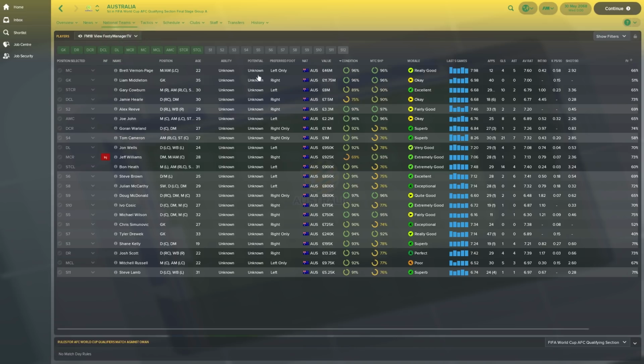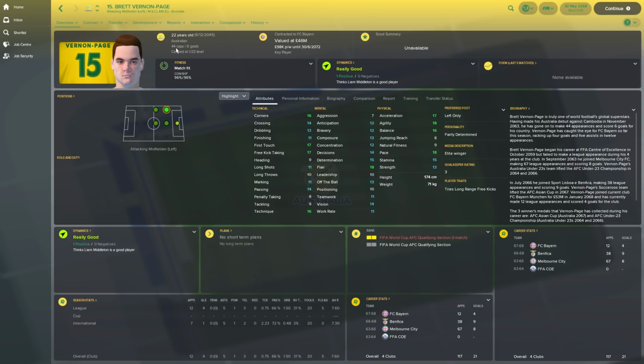But I want to go to the senior squad. I want to show you our best talent. I say our best talent. We would love to have someone like this. This Brett Vernon Page. He's only 22, 46 mil. But take a look at this. He's already played 44 games for the national team, 44 caps.